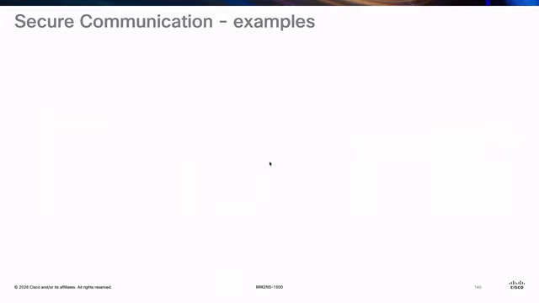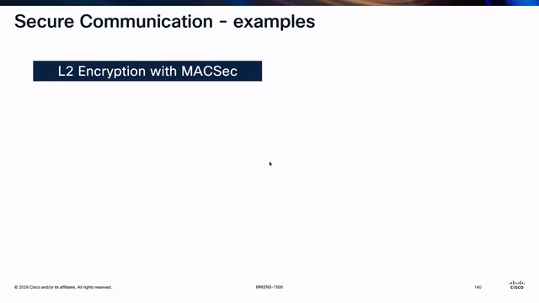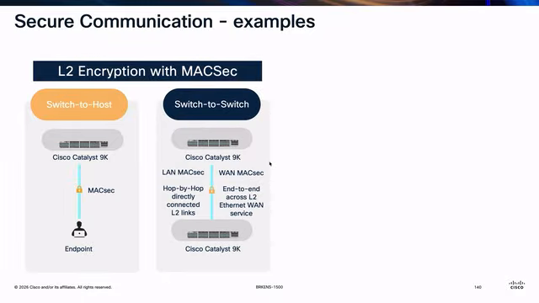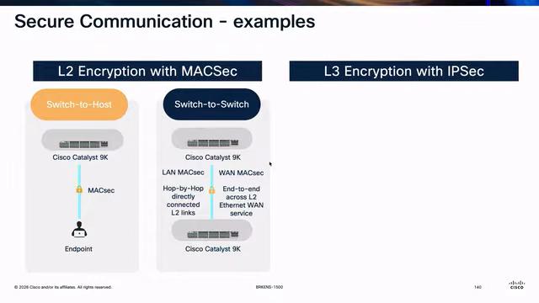So how can you actually apply what we have? There are different ways to secure your connectivity. It's very popular right now to expect that the network will be able to have MACsec security of the link, and not only device to device, but more often we see an expectation that the supplicant on an employee's laptop connected to the network will also have MACsec securing this link. We are supporting on the Cat9K layer 2 MACsec both on the link device to device and also endpoint to a device, endpoint to a switch.